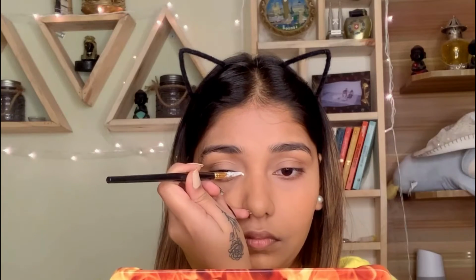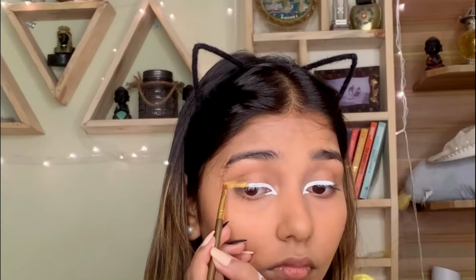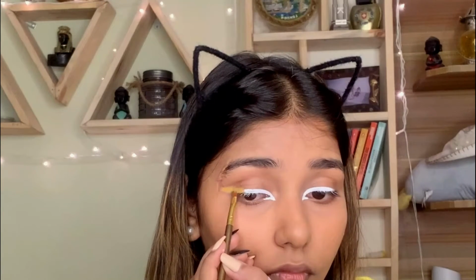Now coming to the eyeliner, I'm going to go with the NYX white eyeliner. I'm going to use the same concealer to draw a perfect winged line, and just dab my eyeshadow over it to give it a perfect eyeliner effect. Yes, here we have our eyes done.